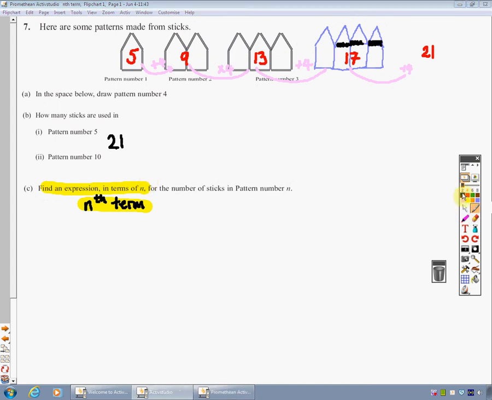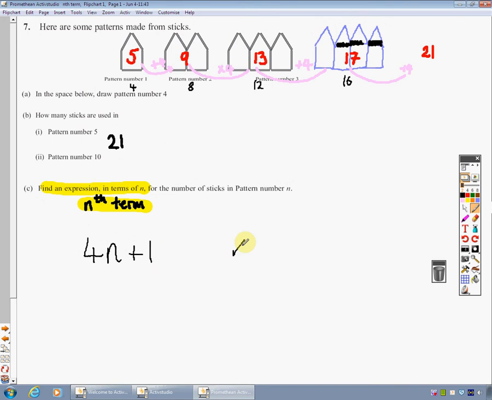We've done lots of work in school on this. It's going up in 4s, so it must be just like my 4 times table. So I'm going to write 4n. But I also know that my 4 times table goes 4, 8, 12, 16. And the patterns I've got, the 5, 9, 13, 17, has been shifted up by 1. So it's 4n plus 1. Very easy question done. That is actually ranked as a grade C topic, so it's quite a hard mark to get, but straightforward.